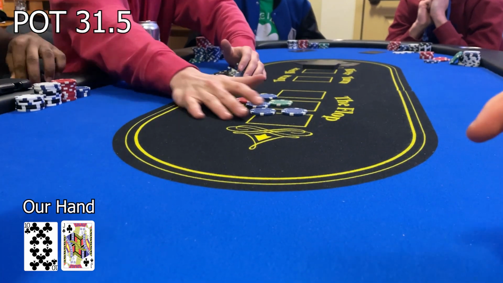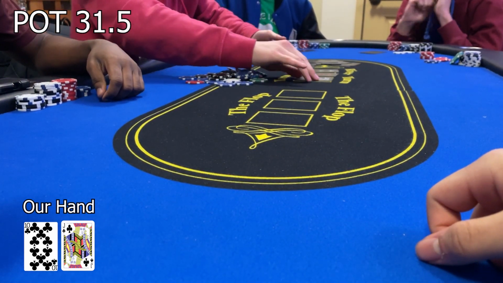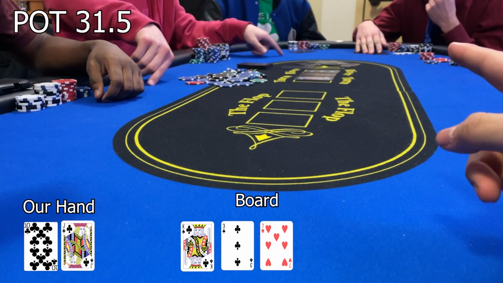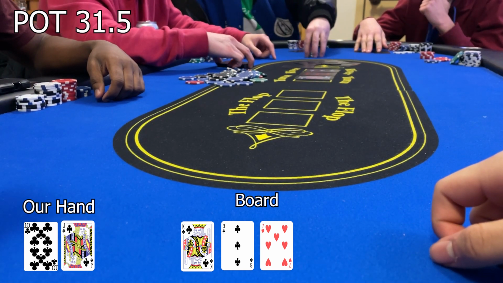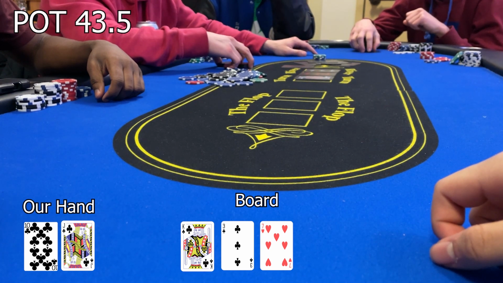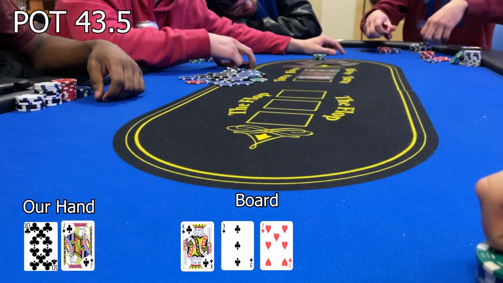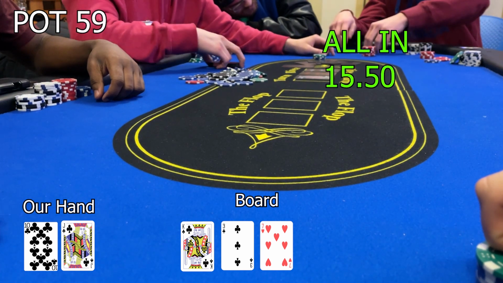The flop comes King 3 7 with 2 clubs. We got ourselves a flush draw. But then the +1 player decides to c-bet for $12. And the low jack is at first trying to call, but then he decides that he just needs to jam. He jams for $15.50 here.